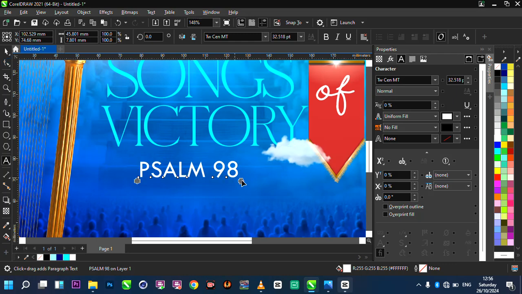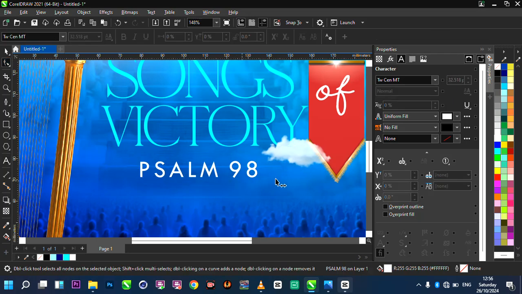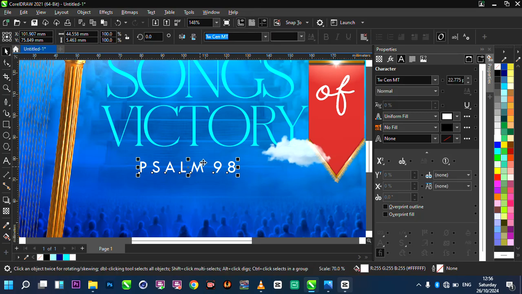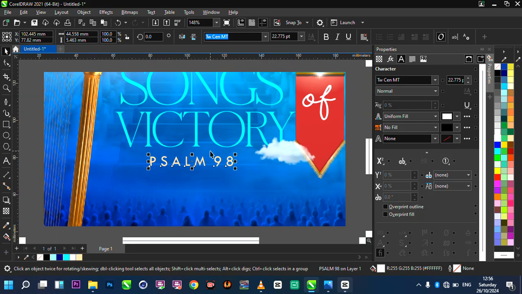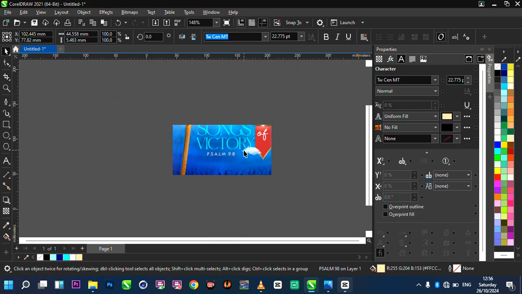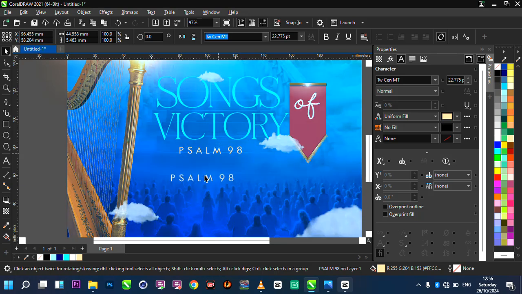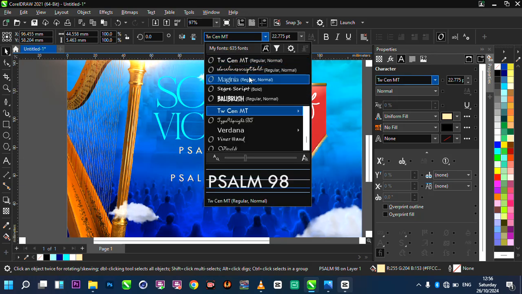With your shape tool, you increase the spacing between the letters. And apply this color to it. Control D to make a duplicate. Change the font to Magenia once again.